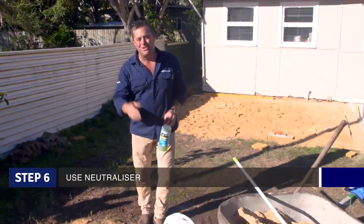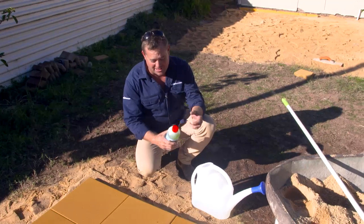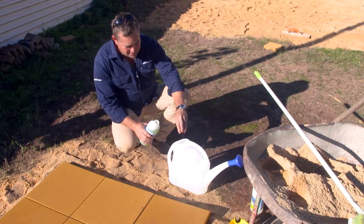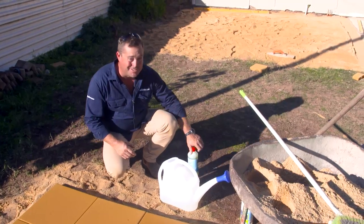The next step is to neutralise it. This Refresh is a pH neutral substance, so it's nice and safe. I don't have to worry about the gloves. A cap full into a watering can of water. Pour it around, move it around with a brush and wash it off, and the job's done.